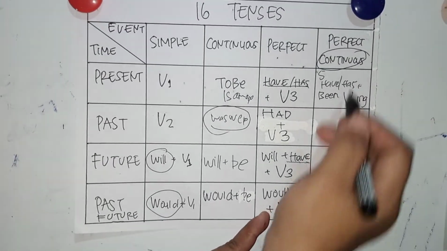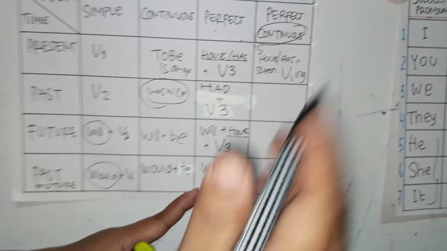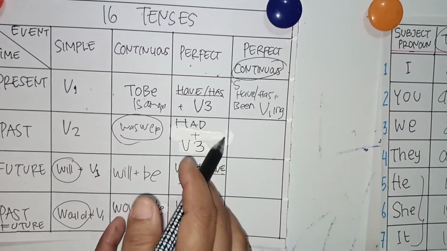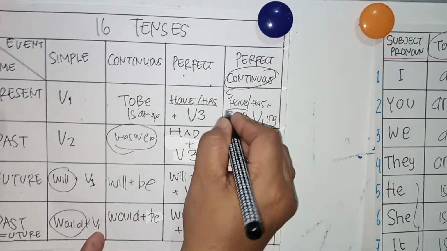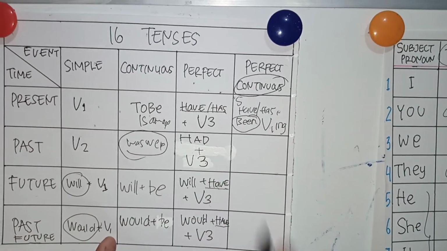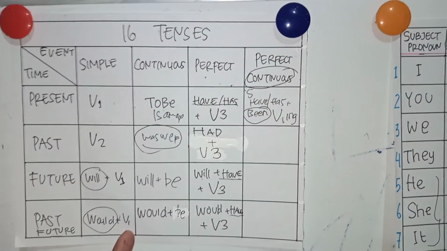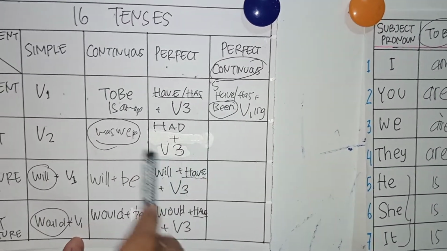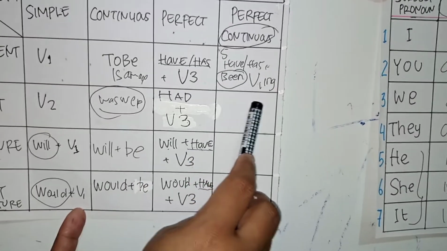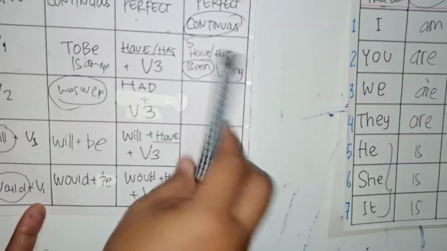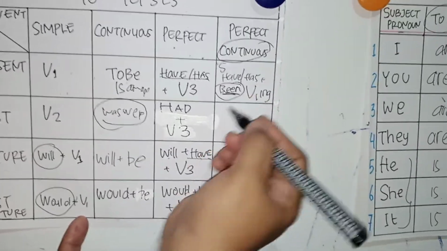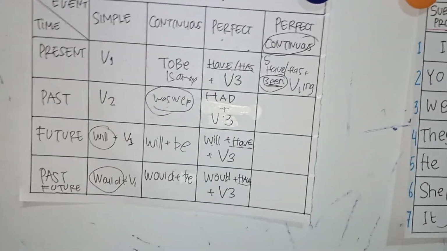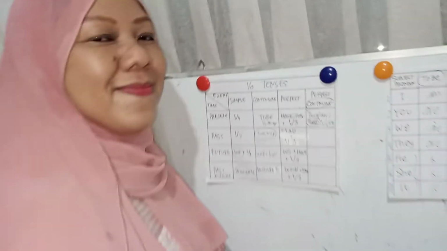The next is the perfect continuous. It will be almost the same as this one, but you need to add the been to make it the continuous form. So it will be I have been, I had been, followed by verb ing. So you see the pattern here, the to be. Every time there is to be, you need to use the verb ing.